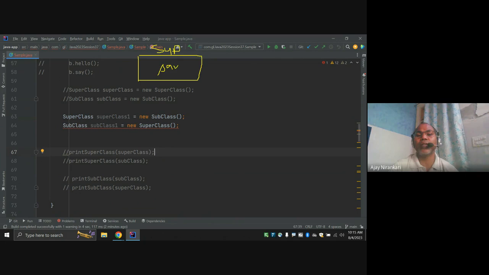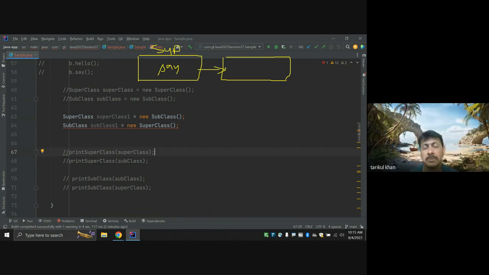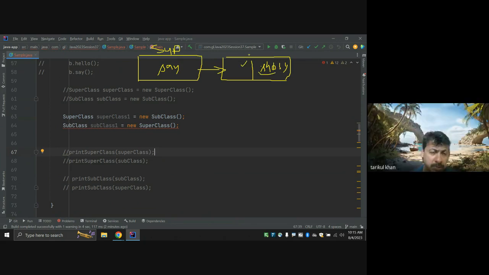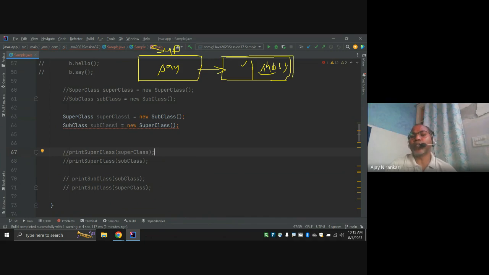And one will have a subclass, a child class. It has an inherited function say and one more function, subsay, an extra function, its own function. So this subclass has two functions: one is the inherited function, one is the subsay function, an extra function.